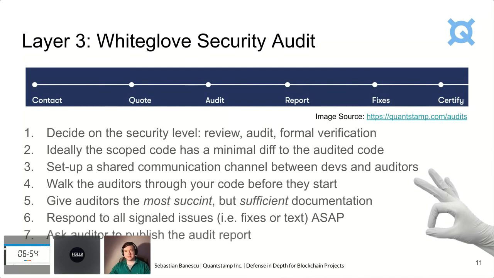And last but not least, in the certify phase at the end, you should ask the auditors to publish the audit report on whatever platform they have, such that it's a third party which is publishing the report and it's not you, so that people don't suspect that you might have tampered with the report or something like that. So it's better to ask someone else to publish the report, and then it's more trustworthy.